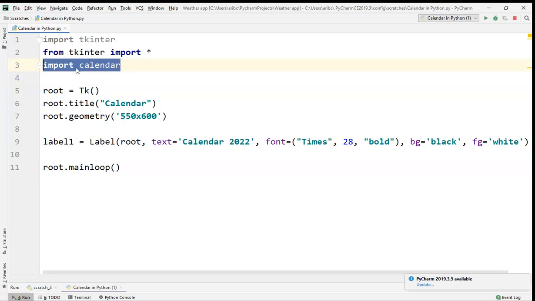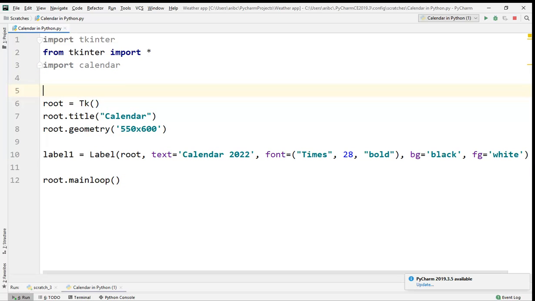But we also have to use the calendar module. Let's make a variable called calendar months. And let's set that equal to calendar.calendar, but in front of the second one we're going to put a set of parentheses. Let's enter the year we want to make the calendar for, and that's 2022. Let's make it for 2022.